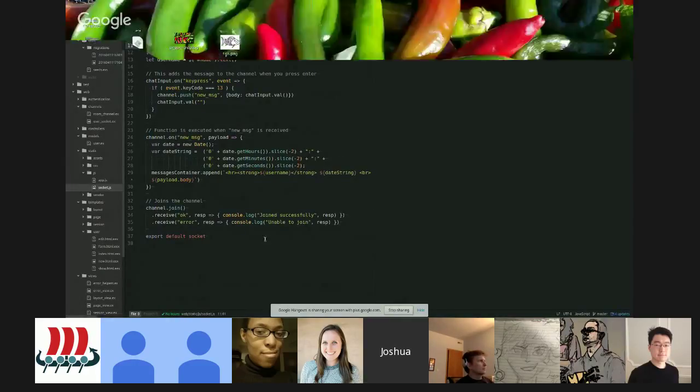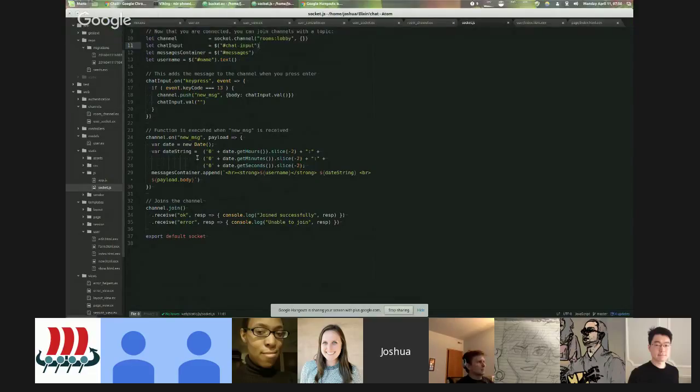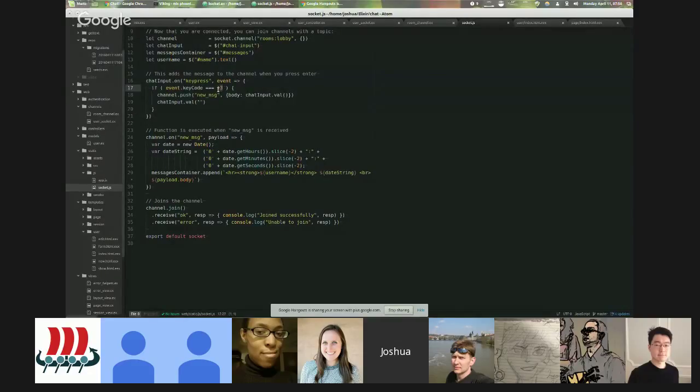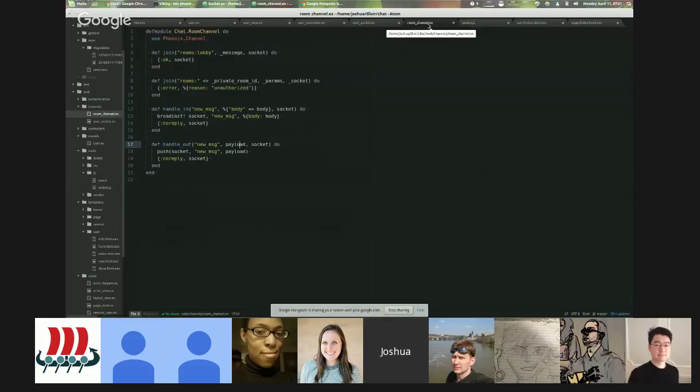And so you have this function that sends. When you press enter, which is key code 13, it sends the message, and then it also receives the message back, and so it goes through this room channel, which does this.